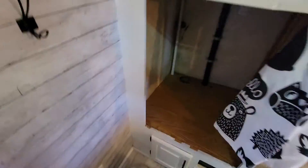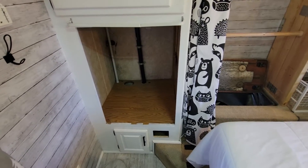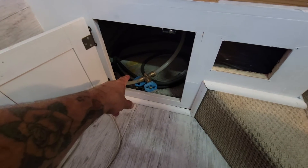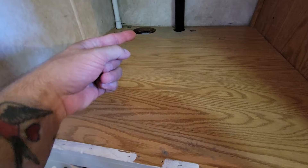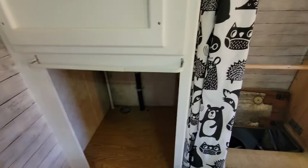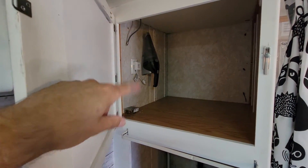Over here is where the washer/dryer was. Like I mentioned, it just got in the way — we never used it — so we figured we could get extra storage space and pulled it out. I found the shutoff valves outside, capped off the lines, and then I put in a second set of shutoff valves. So if you want to put a washer/dryer back in, you simply pull this hose back up through the hole — bada boom bada bing, it's on, no big deal, easy peasy. We didn't cut anything out, we just closed it off. We use this as storage space, and most people would rather have the extra storage — those washer/dryers don't tend to be as useful as you think they'll be.